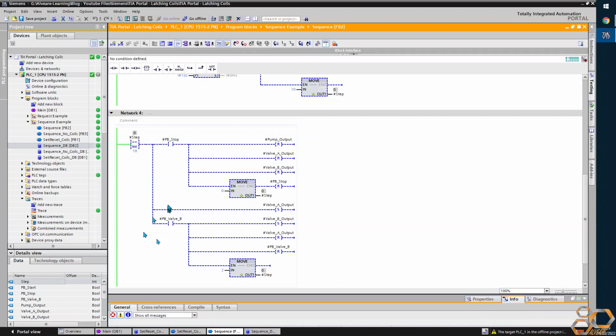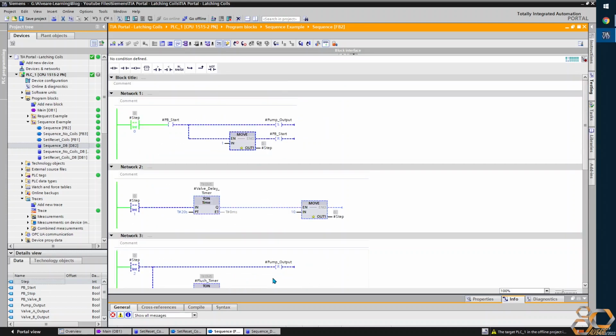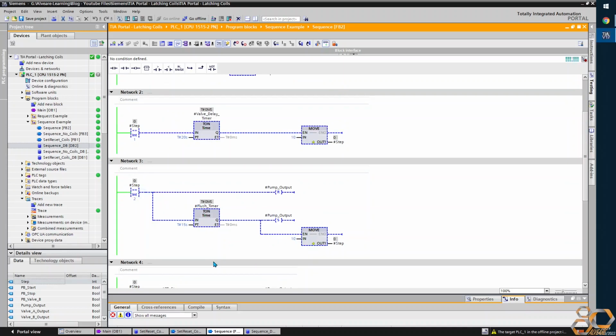If the push button for valve B is pressed, then we move back to step 2, which is here, and we reset the pump output, wait 15 seconds, set the pump output again, and move back to step 10. And that is the sequence.